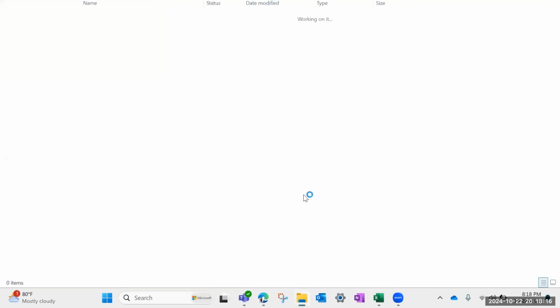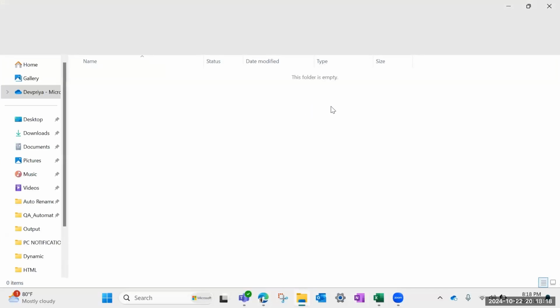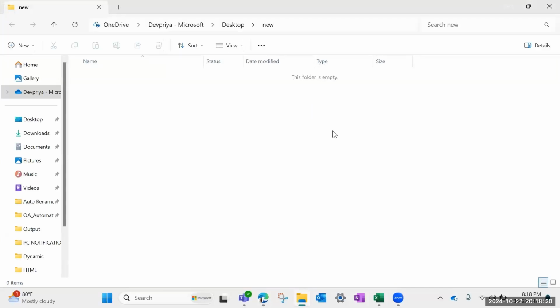So here you have interacted with the GUI and you have created one folder, right? You did not execute any command, you just did right click. Just by looking into the options, you have created a folder. But in Linux operating system, we cannot interact with the GUI because Linux doesn't have any GUI.